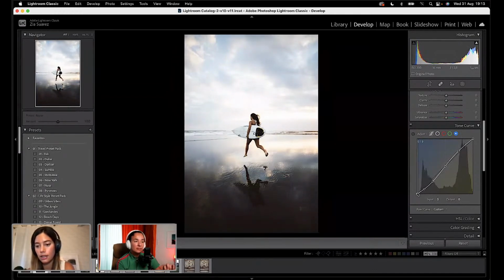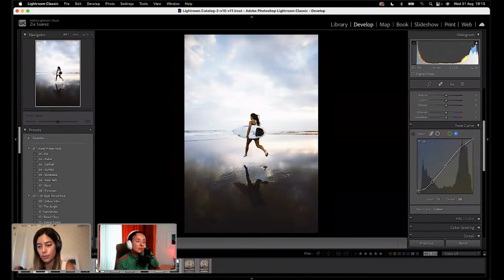If you place a little point towards the end, you can specifically lift the shadows and not too much of the midtones. Your airs can also look so different, it just depends on where you want to place it.